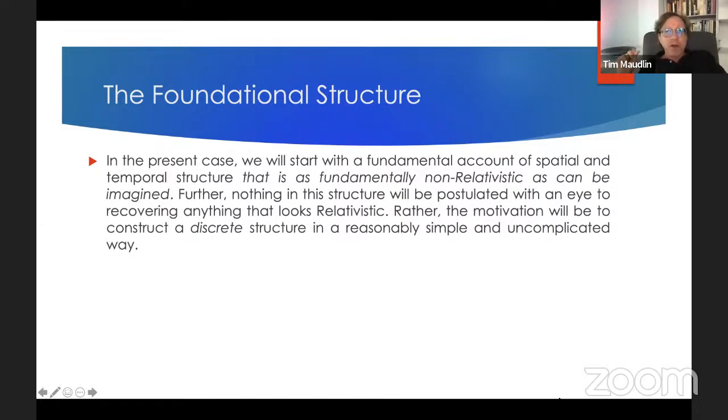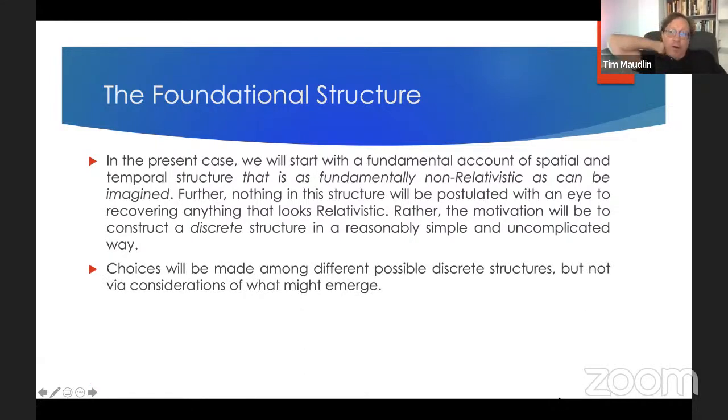What was the motivation? Well, the motivation was, let's see if we can do discrete geometry and do that in the simplest, most natural way and see what happens. And I can only give you my word that when I started developing this whole thing, I was not even vaguely considering what might emerge from it. I was just trying to write some stuff down that seemed to make sense. There are choice points when you do this, when you say, all right, what kind of discrete geometry am I going to use? I'll indicate some of those choice points. But the choices that I made are, again, pretty simple and pretty straightforward. They don't look arbitrary. They don't look artificial, because they're really not.